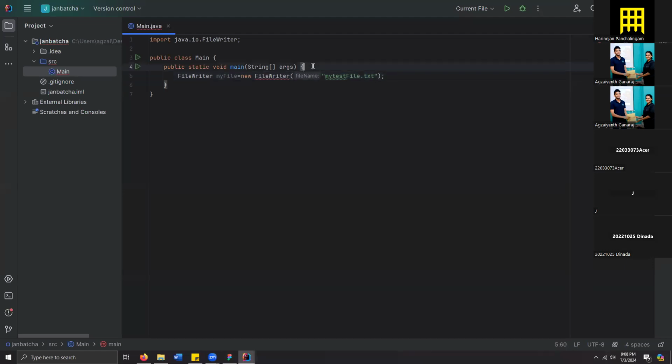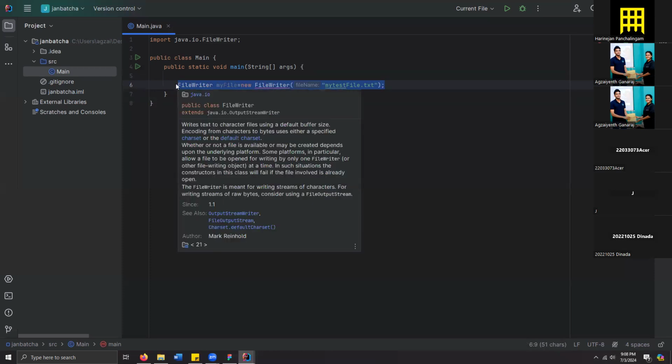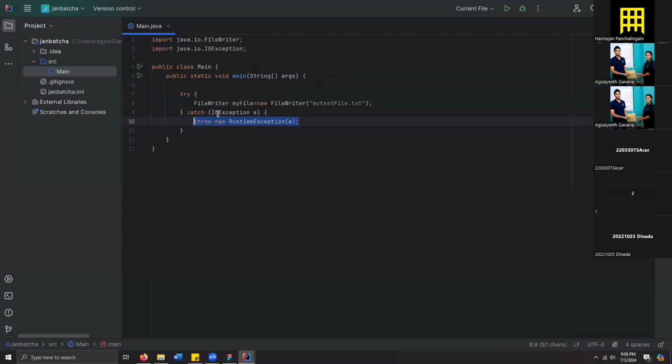The second thing I forgot to do: whenever we open a file or use file handling, we have to use error handling with a try-catch. The reason is that most of the time when we use file handling, there's a lot of chance that our program might throw an error. So the best way is to surround it with a try-catch. You can see I just used a try and a catch block.